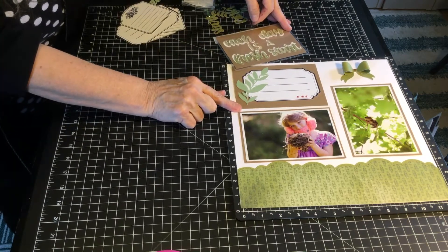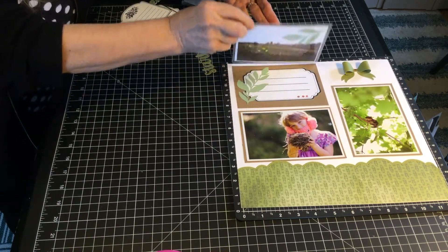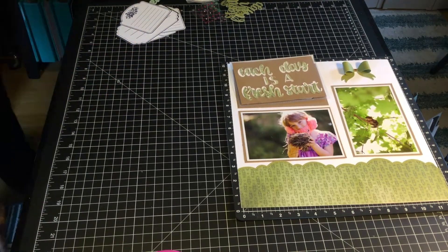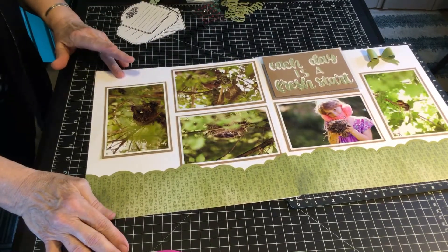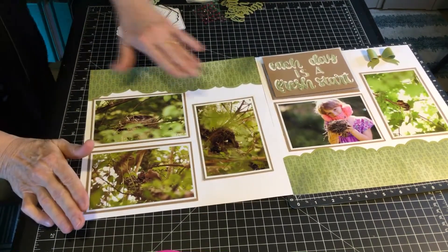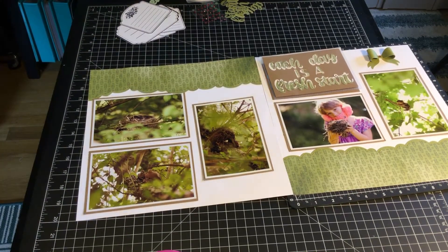Now this is a four and a quarter by six and a quarter, and because this is a four by six photo, this is smaller to fit into our flip flap - and that'll just flip up and that white won't be seen. Now at this moment this is quite simple, there's not much decoration but I think I like it. These pictures just speak so much without a lot of decoration so I think I'll just keep one bow. Have fun turning yours into a two page layout.